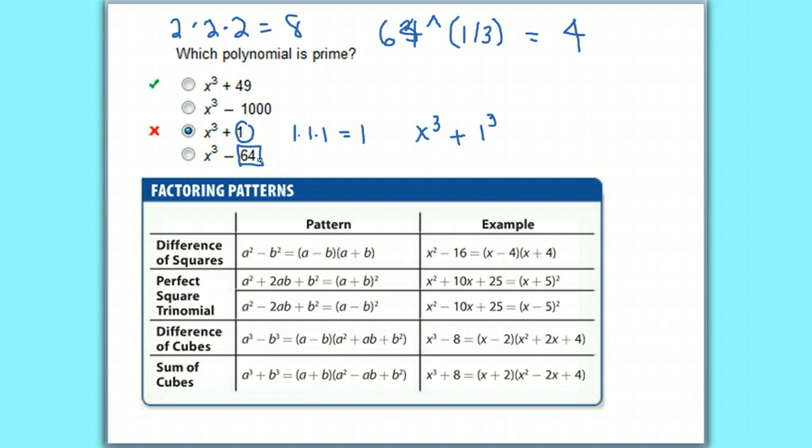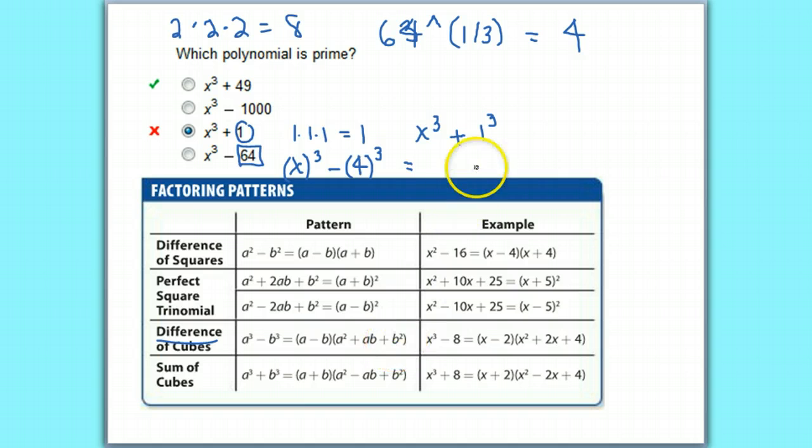You've probably heard of exponential growth. It goes very quickly, so it doesn't really take you too long most of the time to find the perfect cube. So in other words, I could rewrite this as x cubed minus 4 cubed, just replacing the 64 with 4 cubed because 4 times 4 times 4 is 64. And then paying attention to your sign is the key thing here. If you pay attention to the sign, it's the difference of cubes for this particular option. And so you just follow the pattern that they give you right here, if you were to factor it.